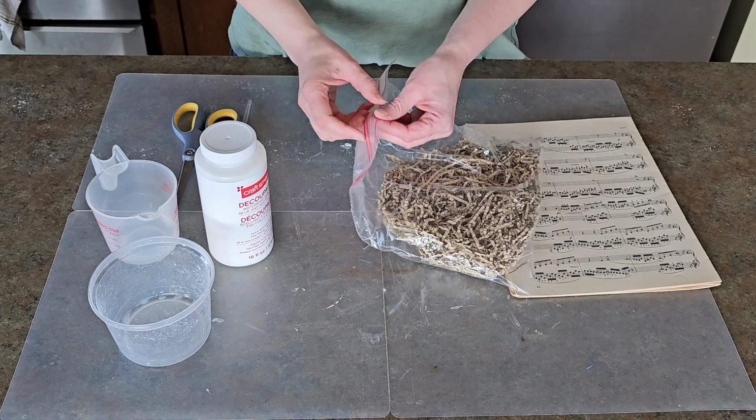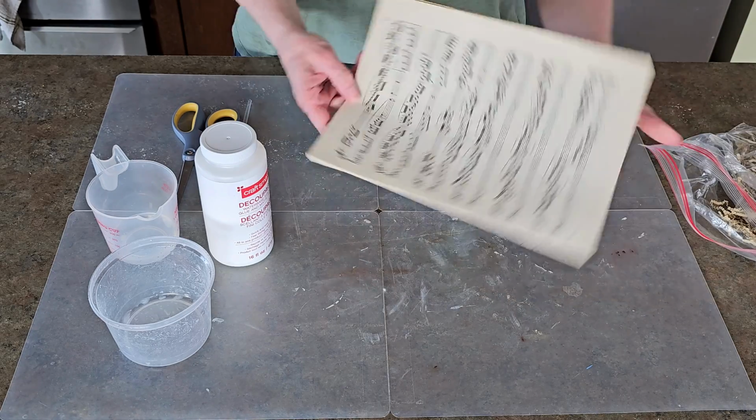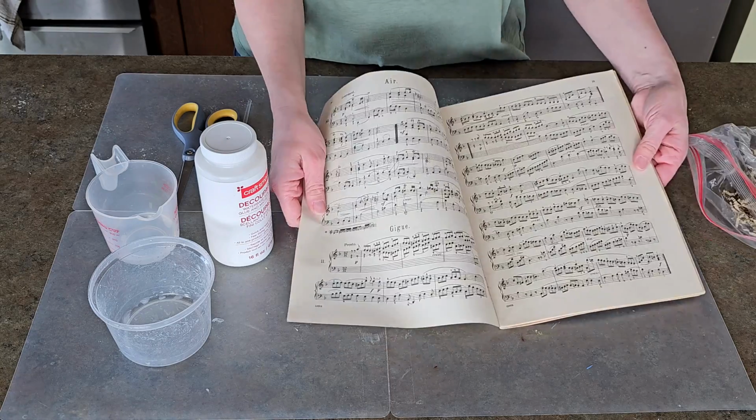So for another option for bird's nest, you could use this paper shred that you can get for gift baskets, but I'm going to be using the sheet music that I got from my craft room.